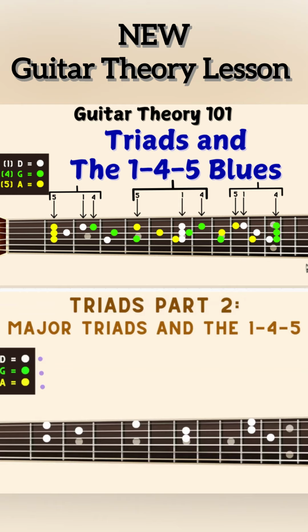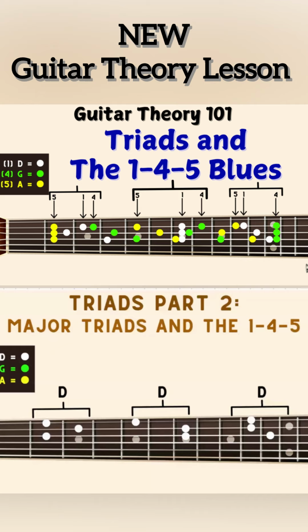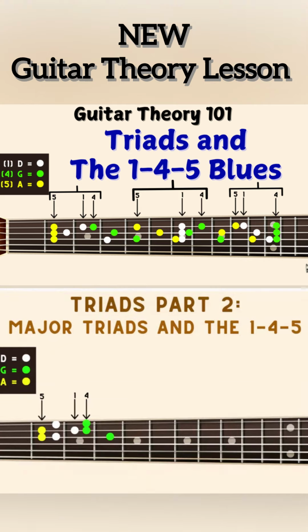So all three of these patterns down here, if you watched the last video, you know that they are major. So this is D major in the first pattern, D major in the second pattern, D major in the third pattern. And just so you can see that more clearly here, we have D, D, and D. Now let's go pattern by pattern.